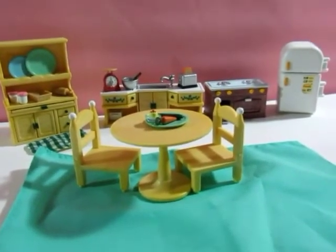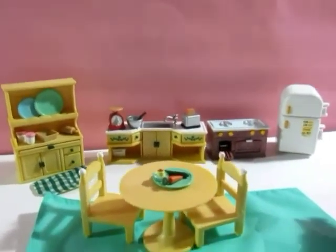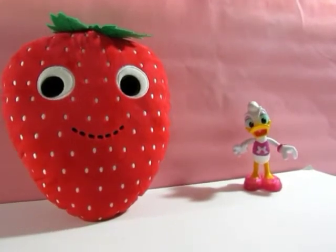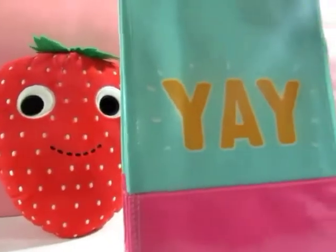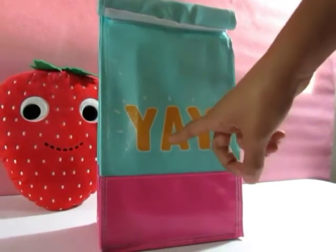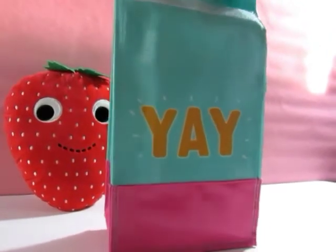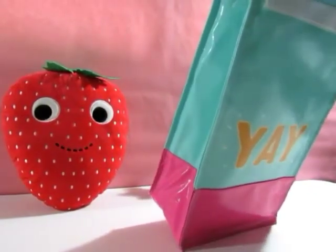Again, this is super cool — I've said it a hundred times on this video. Super duper cool. If you get the chance to buy this, really do, because it's a really cool play set. Hey guys, do you hear that? Something's falling out of the sky — it's a Yay Bag! Do you know what time it is? It's Yay Day! Let's open up this bag that has surprises inside.